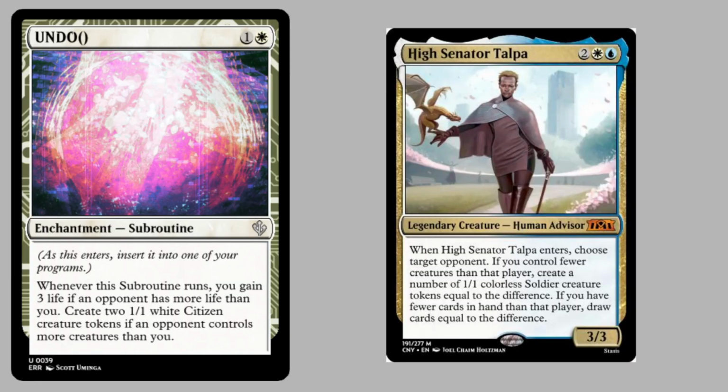Undo is a nice equalizer for slower decks to catch up against aggro strategies. It's a subroutine for 2 mana that can gain you 3 life when it runs if your opponent has more life, and creates 2 1/1 citizens if your opponent has more creatures.